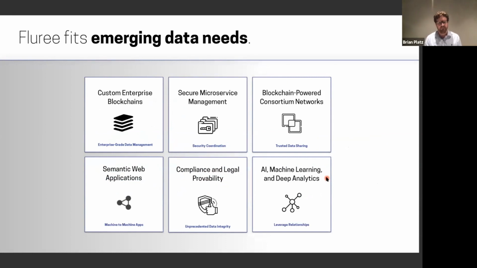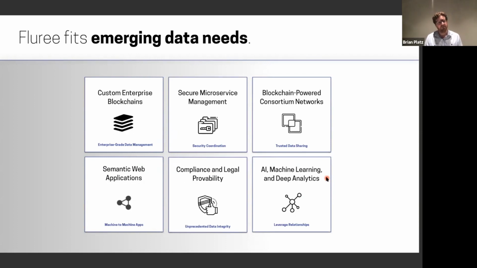Just a high-level recap. What are some of the things that you can use Fluree to do? Fluree is a toolkit that can do an immense amount for you. Certainly one of them is you can use Fluree to create custom enterprise blockchains. You can use Fluree as a tremendous data store for microservice architectures, leveraging things like its time freezing capability.